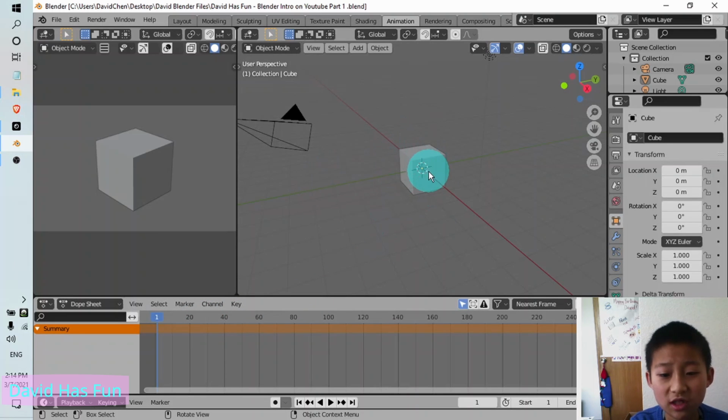Let me demonstrate. I click insert keyframe, move it, put it here, insert keyframe, then move it again, and on and on until you've got it. Then you play your animation, and everything goes well. But we're not going to get to that yet.